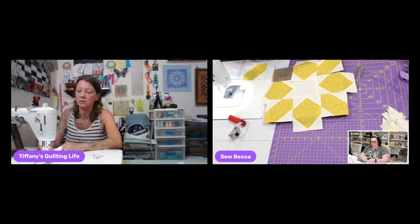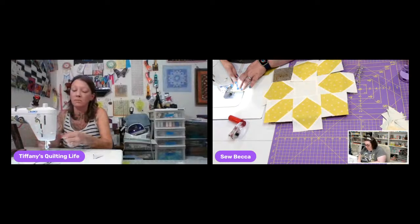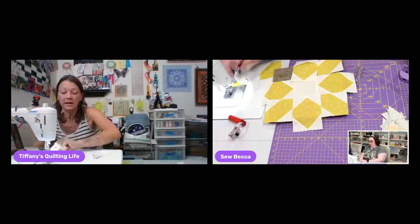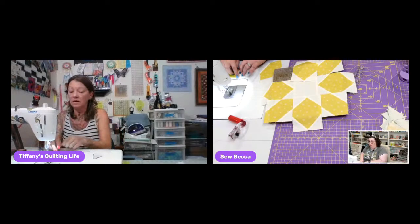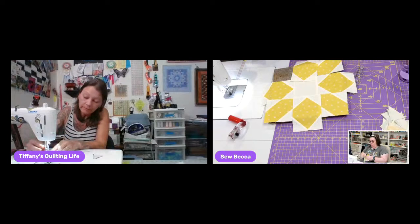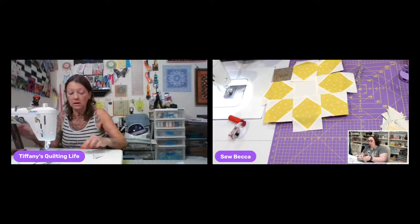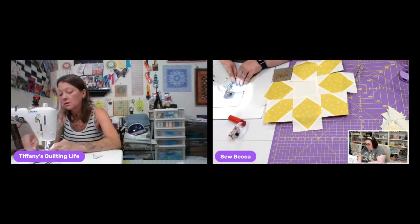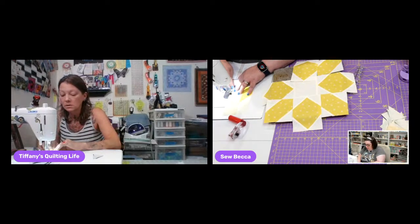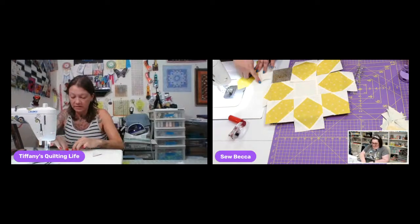And I'm actually giving up on making blocks for now. That way we can also enjoy some time with some food in our bellies soon, because it's getting later for Becca. She's on the East Coast, and it's already 5 p.m. my time, which is the time I start eating anyway. So I think I'm going to sew this block, and then we're going to get off of the live stream and have our normal life things, like consuming food to keep us sitting upright.